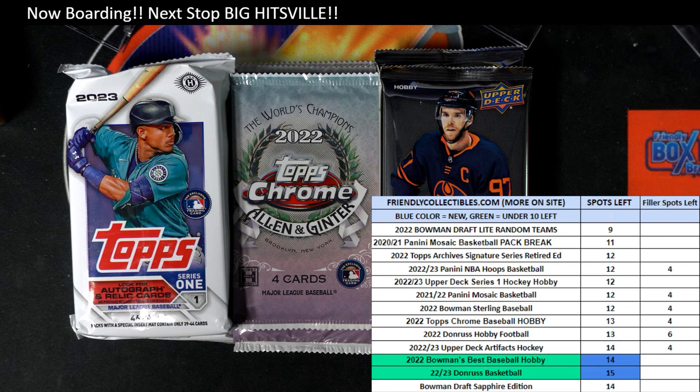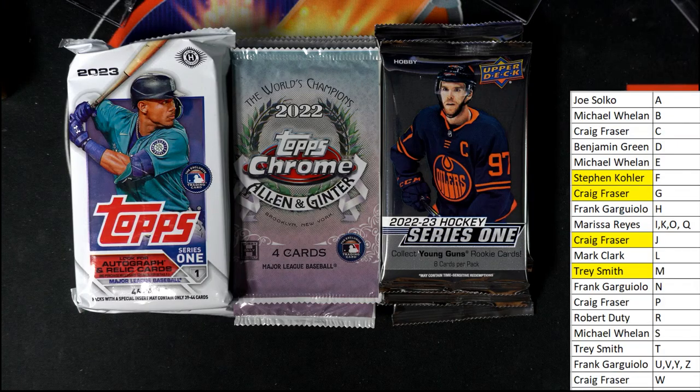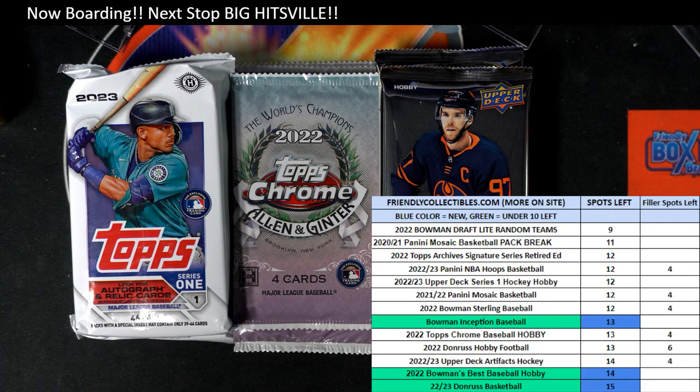So you think I should list an Inception baseball filler? You think maybe I'll list another one of these fillers. This is a good four-person race where you get two spots in Inception for a pretty low price. So I'm going to take that one down to 13 left. In Inception, maybe we do another one of the brand new Inceptions. If you want a filler for something, let me know, because I'm looking at different possibilities of what could come up next. And so yeah, you'll see Inception on the countdown board moving up.